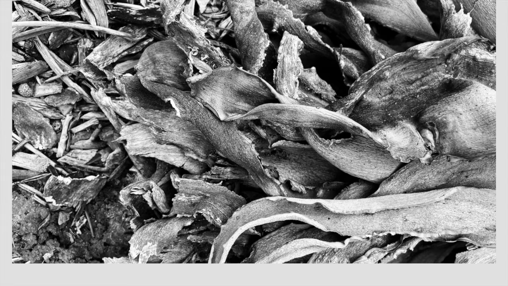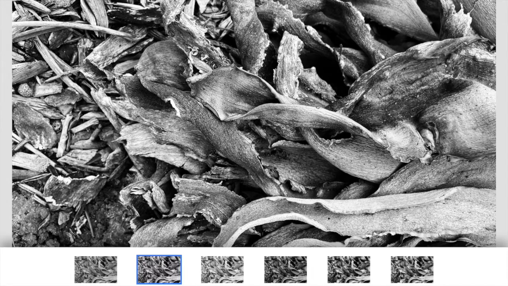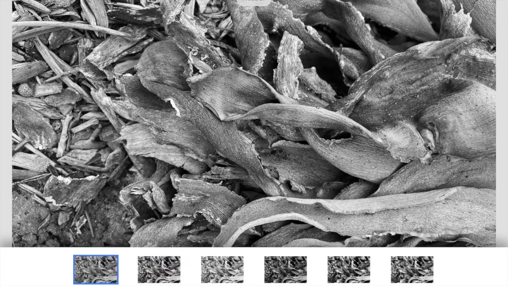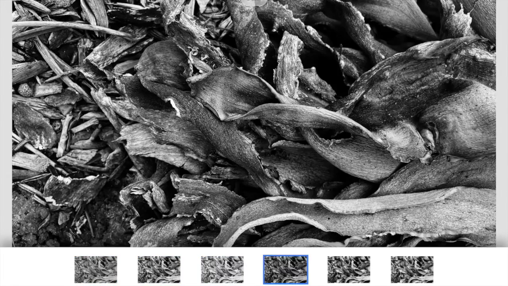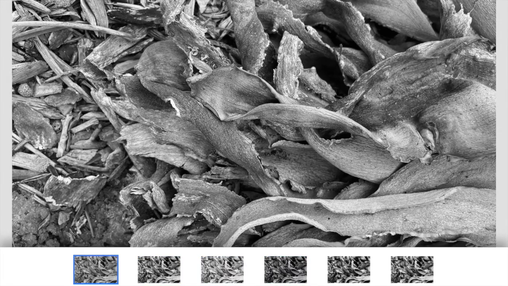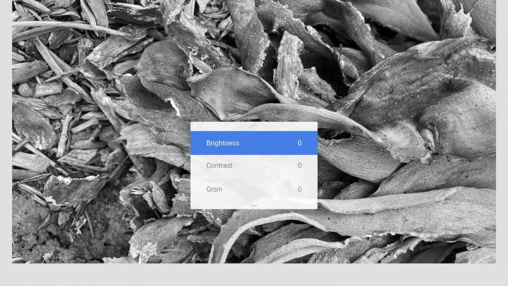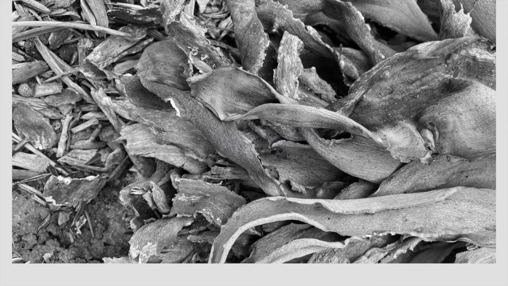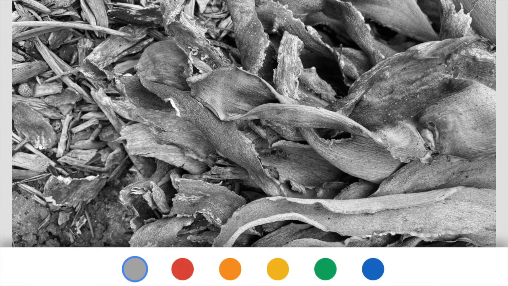Okay, so you have presets. It gave me a high contrast one. There is just neutral, bright, etc. Okay, I can do this, but at the same time, I only have brightness, contrast, and grain on here. Okay, there is one other aspect to the black and white filter that I do want to talk through.